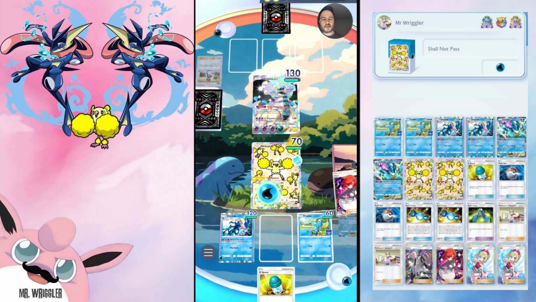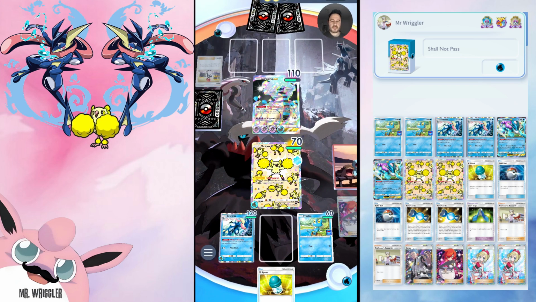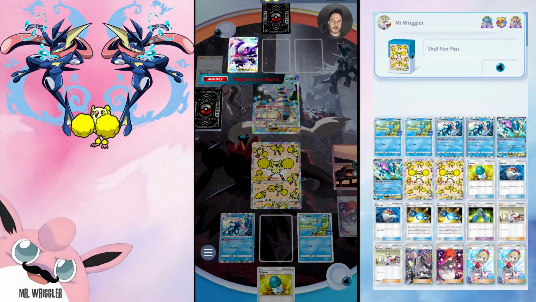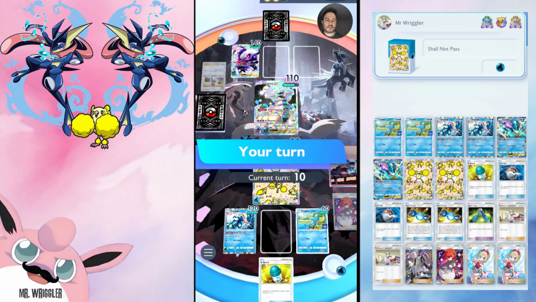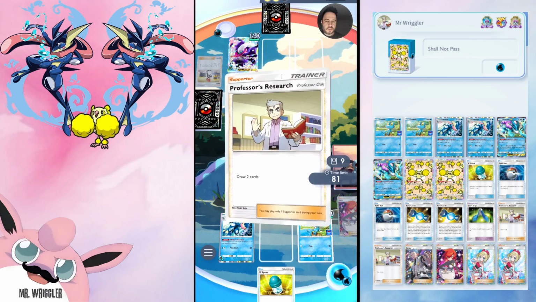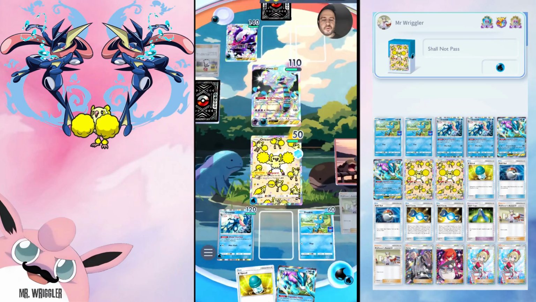Now we can just go to town, and we can just take our time. We can just ping, ping, ping, ping, and just try and avoid that pesky little Repel. I do not mind the Darkrai. An Aerodactyl will be good for us. Another Oricorio will be good for us. Oh, Professor Research is very welcomed. This is 100% an Oricorio.